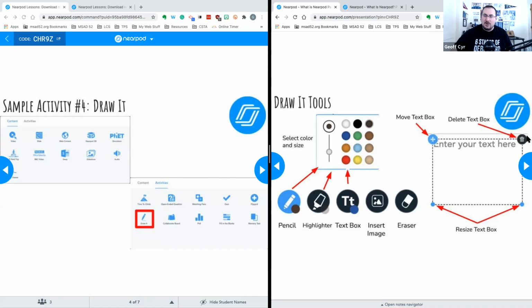When you have a text box, it's one of those things where sometimes it's really good, particularly if you're not doing something live with the kids, of giving them a little bit of support and an expectation of what they're going to see. So that's kind of what this was for.